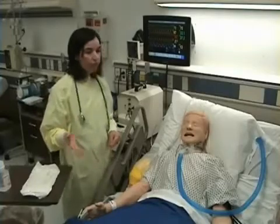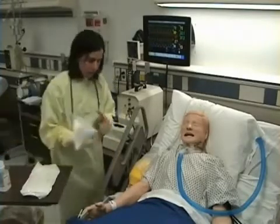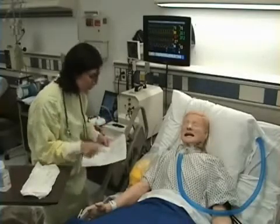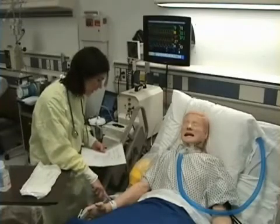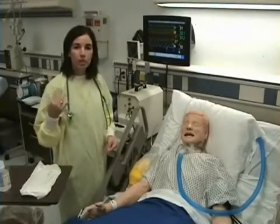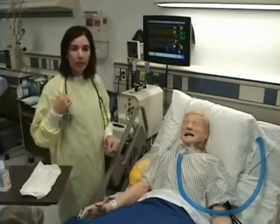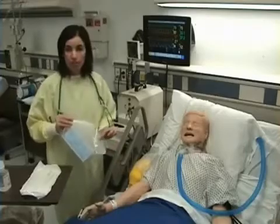I'm going to introduce myself, wash my hands. I want to have my patient's chart, and because he cannot speak with this trach, I'm going to check his identification bracelet, his name and his birthday and medical record number. Because I'm going to be dealing with secretions, I wear PPE, so I have a yellow gown on today to protect myself, and a mask with a face shield to protect my eyes.